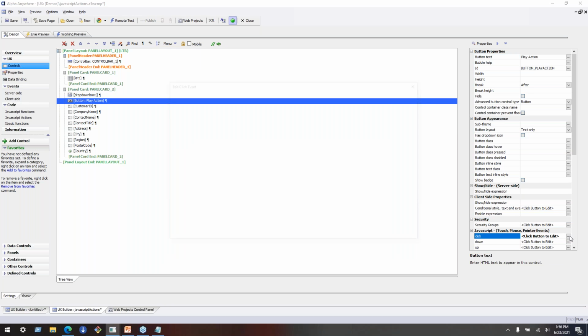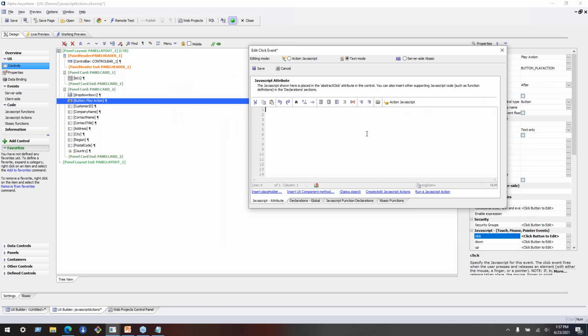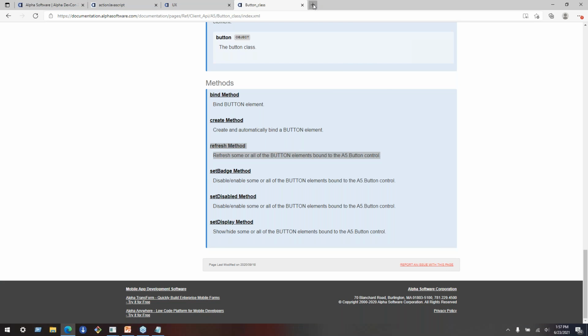And then we're going to change the play action here. Just delete that. And we're going to start by getting the value from drop down box 1. I'm going to right click here and just select it. And I'm going to have to Google something real quick because I can never remember this.